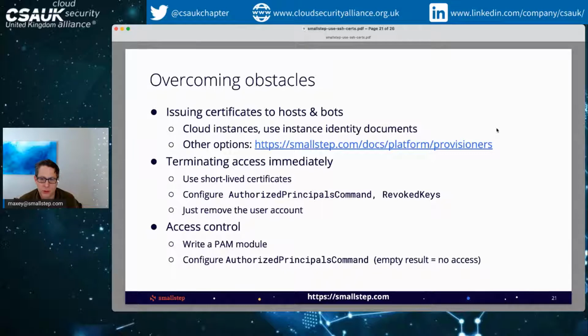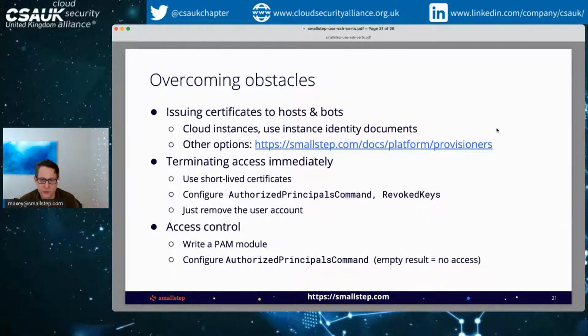One example is for cloud environments, we support instance identity documents. If you're not familiar with these, the cloud providers provide a metadata API that in effect attests that a host is owned by you. So if SmallStep has an account in AWS, the instance identity document or that metadata API would be a form of proof that we own a host. And at SmallStep, we can use that to authenticate a host and quickly bring it in.